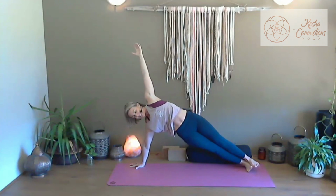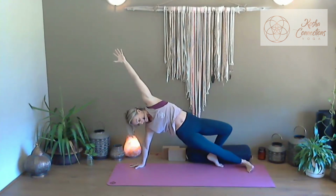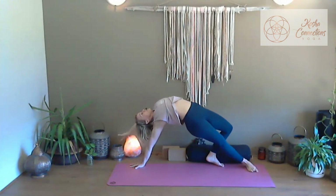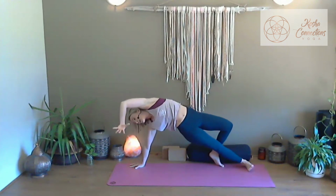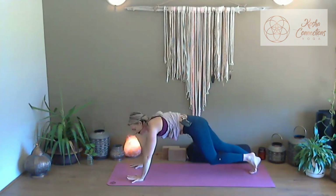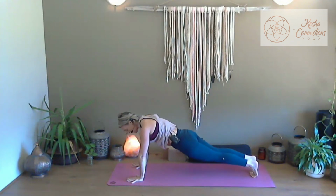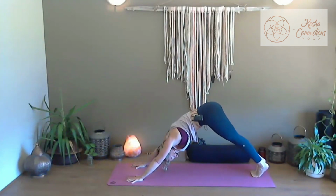Balance and drawing into your Vashisthasana. Stay one breath. Left foot plants behind you halfway on the mat. We open into our wild thing. Beautiful. As you draw back through the midline, left hand plants, left foot plants. Find your plank, take a breath, hips to the sky.